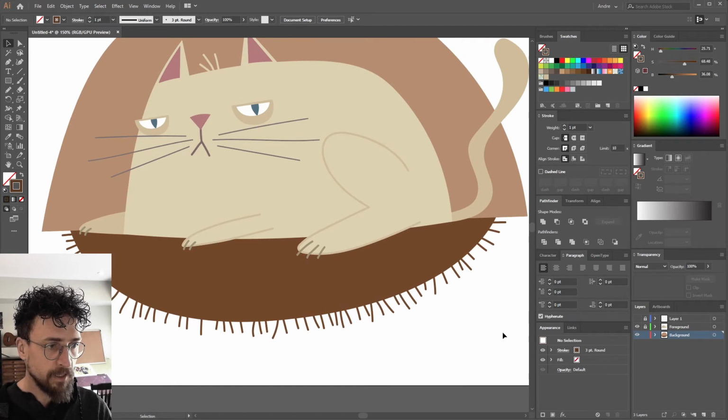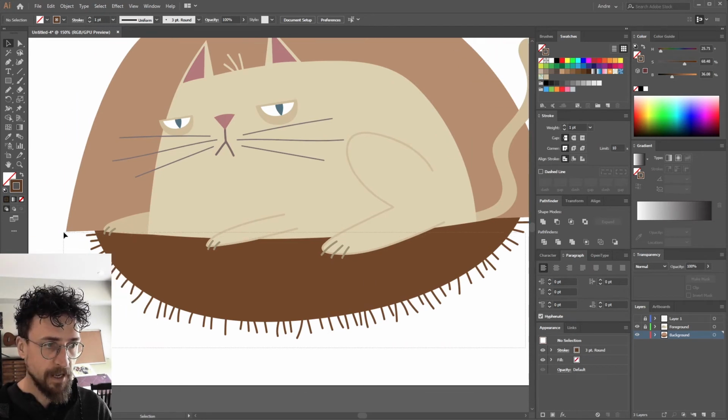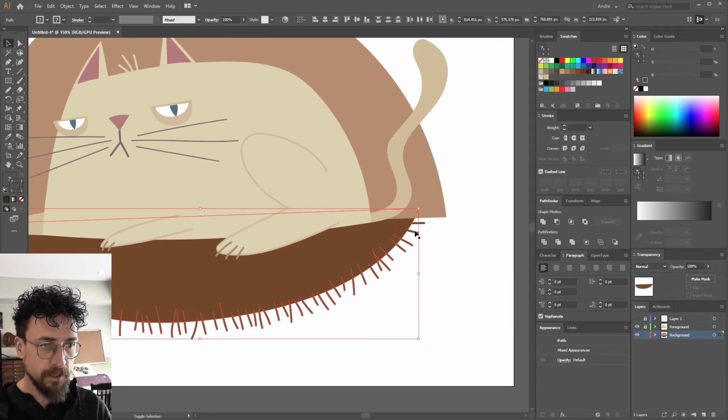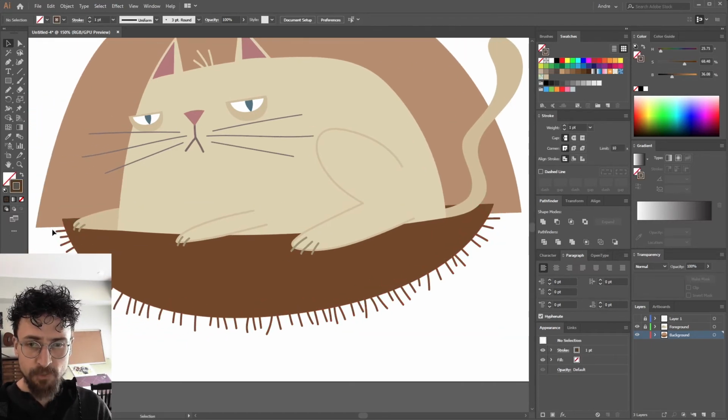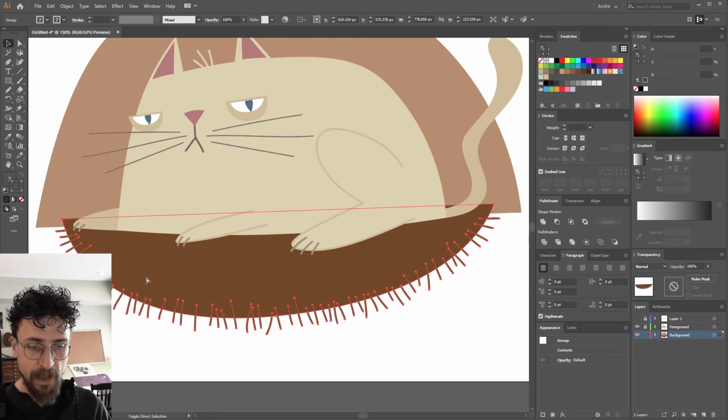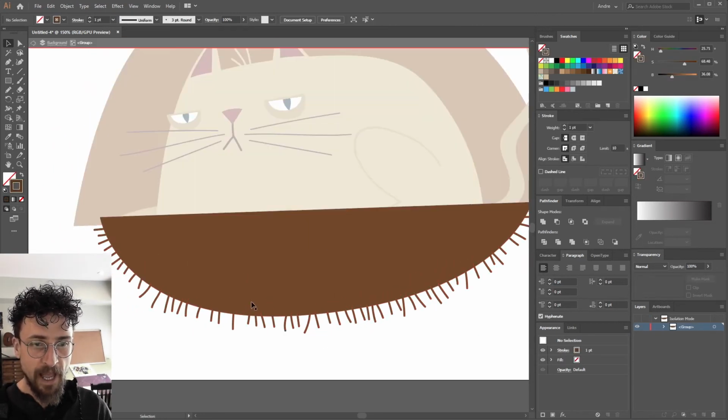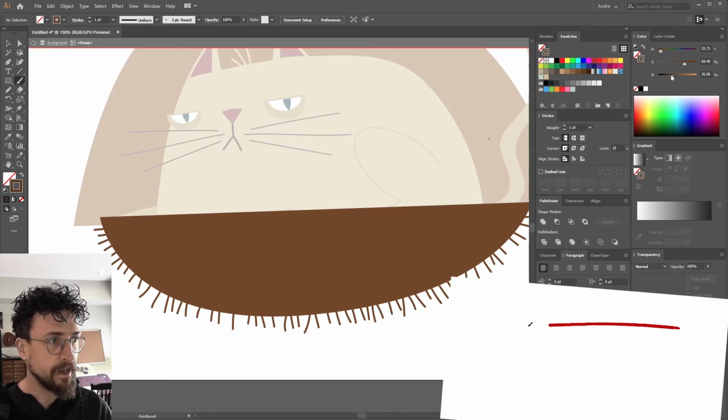Actually, you know what I'm gonna do? I'm gonna group this carpet just so we have a grouped object. Make sure I have all the pieces selected, and I'm gonna go Control G for group. And it accidentally brought it to the front, so I'm just gonna send that to the back again. Now that I have it grouped, I can actually double click on it to edit just the group. So now I can work on it without having to regroup or anything like that.